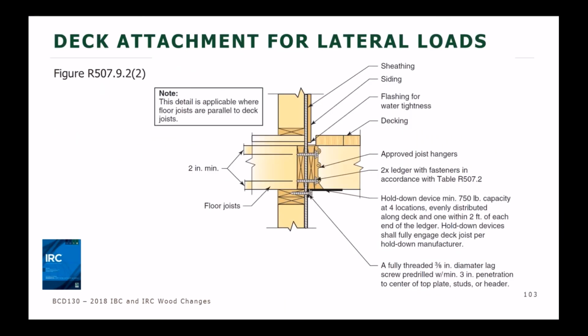Lastly, I just wanted to bring up, for those who didn't see the 2015 IRC, we have a lateral load attachment second option that came into the code, because the one that was in there in the 2012, 2009 was difficult to install in an existing building. So this newer lateral connection, rather than having ties that go into the floor joists on the interior, actually connects from this angle through lag bolts into the top plates of the story below. And in some cases, decks line up beautifully to do that. In other cases, they don't, but it is an option that is within the code now.